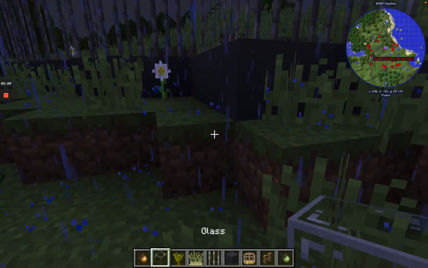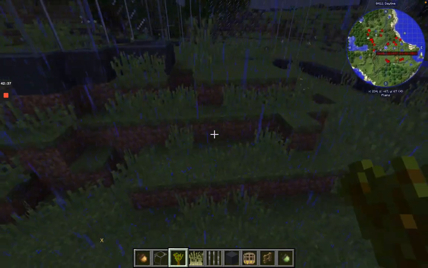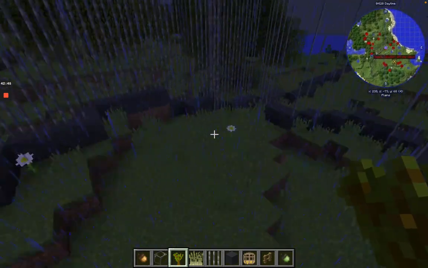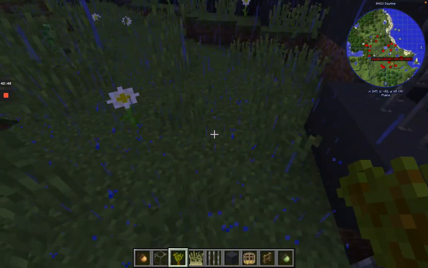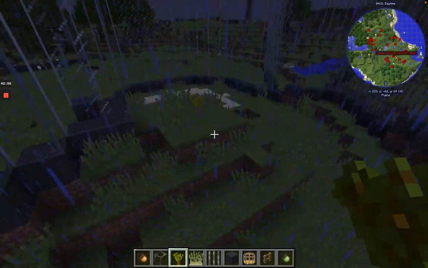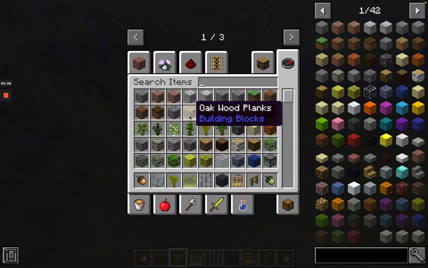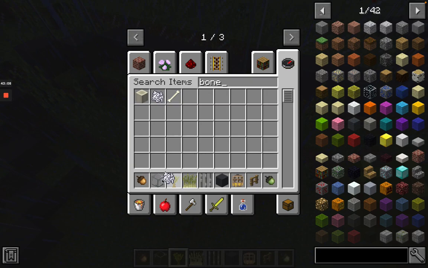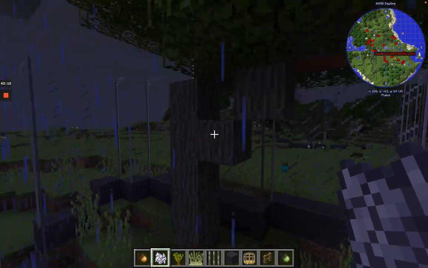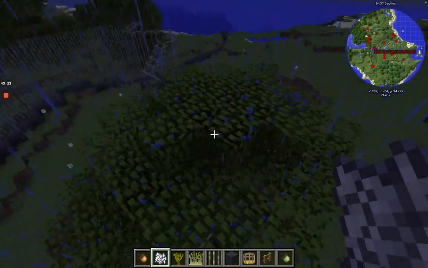Okay, now I'm going to plant some acacia trees. Put one up here. And one up here. And now I'm gonna get some bone meal so that I can grow saplings into trees. So, boom, big tree. Hopefully that didn't hit the glass. Okay, yeah, we're good.